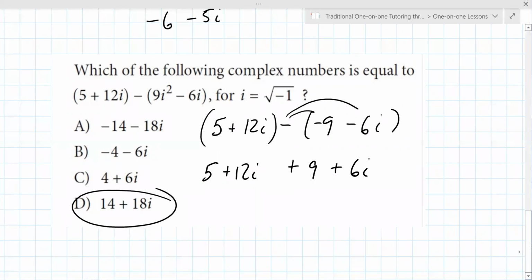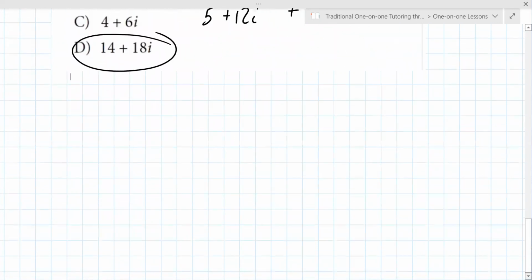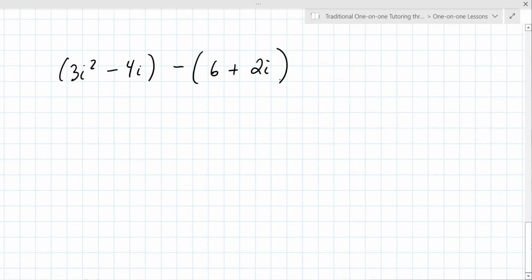Okay, let me give you one like this to try. I'll just rearrange it slightly. Is that okay? Now, I'm not saying you're going to get a bunch of complex problems in this, but you will get some where you've got to combine like terms, and that's really all we're emphasizing here. We'll just do one or two more, and then we'll switch topics. Let's say it's 3i squared minus 4i minus 6 plus 2i. Would you try that one for us, please?